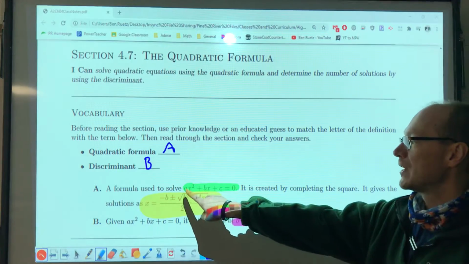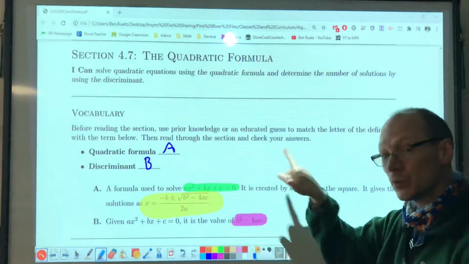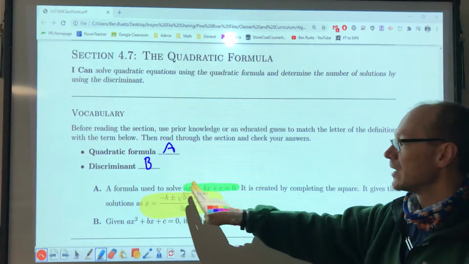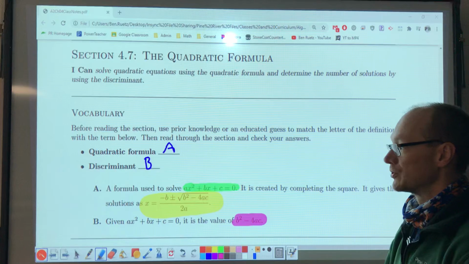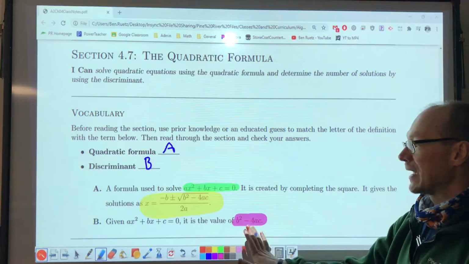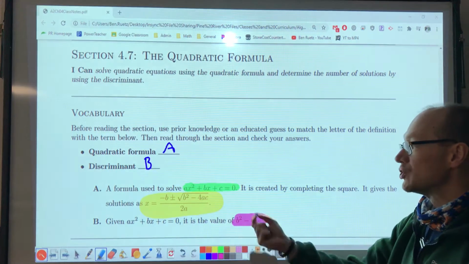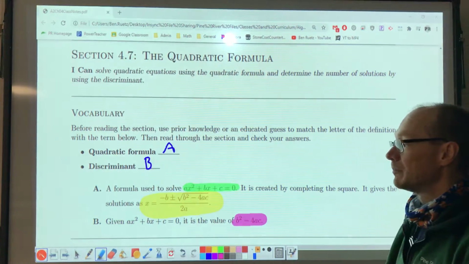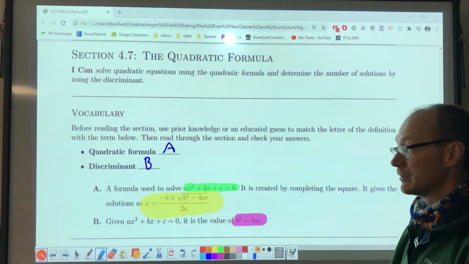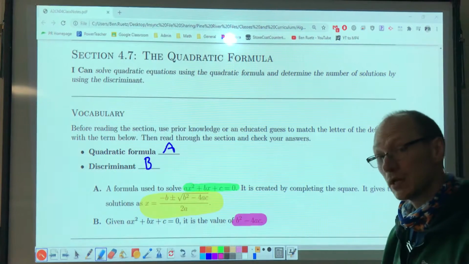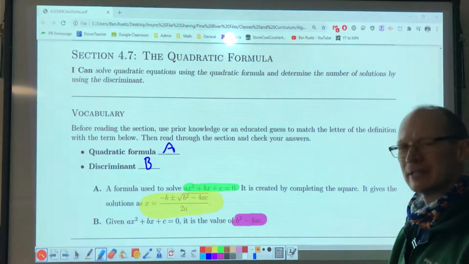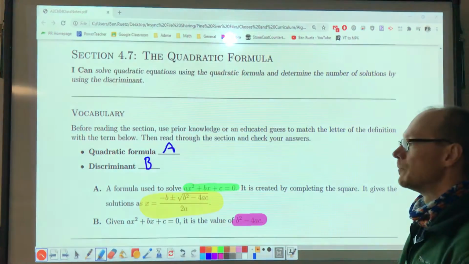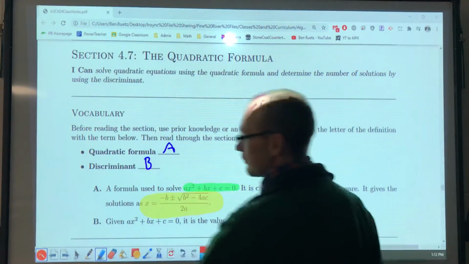If you have the equation in the form ax squared plus bx plus c equals 0, we're back to an equals 0 thing again. If that's true, then the number in front of the x squared, the plain x, and the constant, those are your a, b, and c. And we also have the discriminant. The discriminant is just what's underneath the square root, which is kind of an important number because if it's positive, that means things are going to work with this. If it's negative, well, you can't take the square root of a negative number, can you? Can you? So anyway, we can explore some of that.